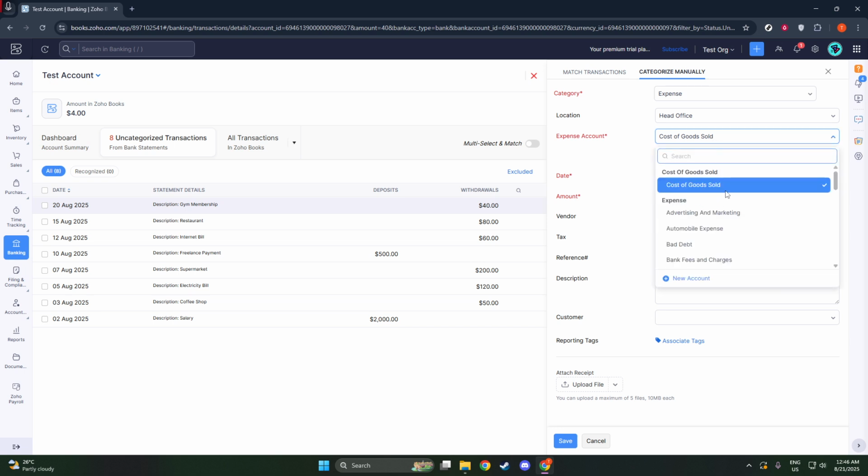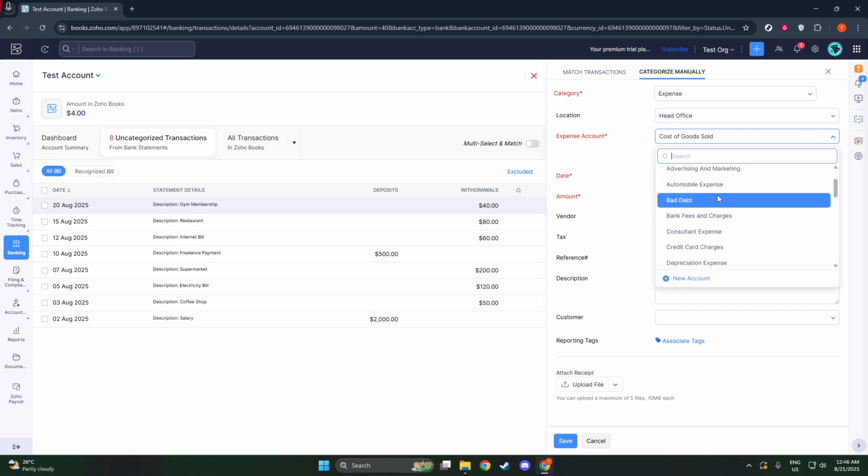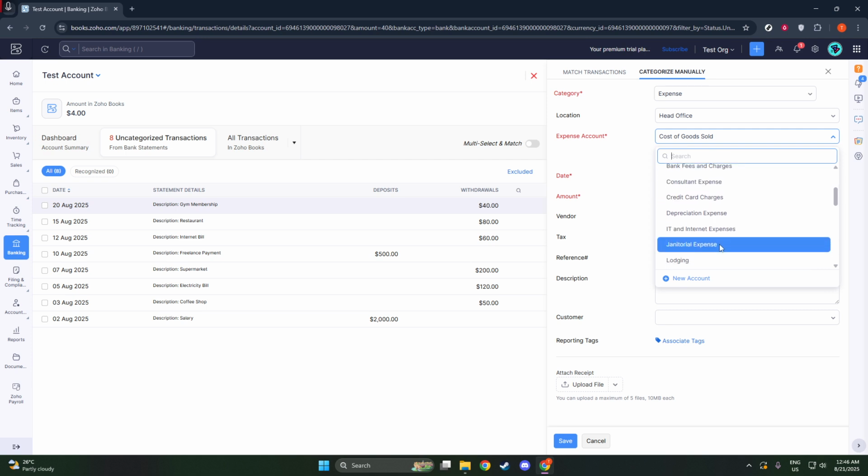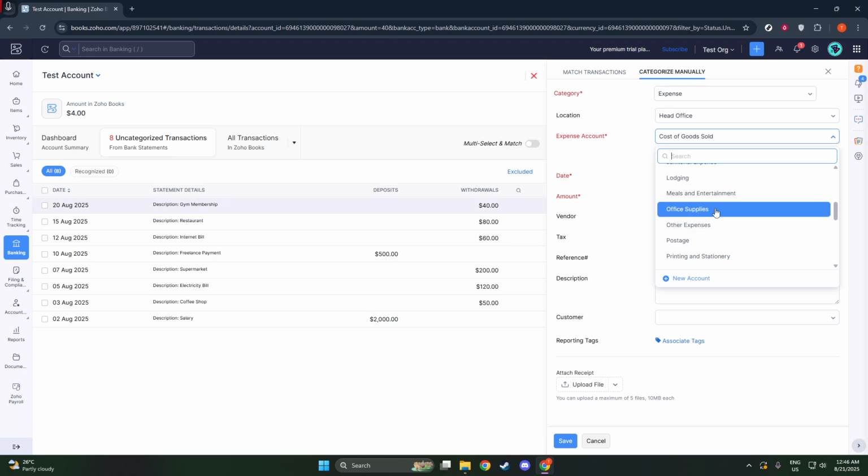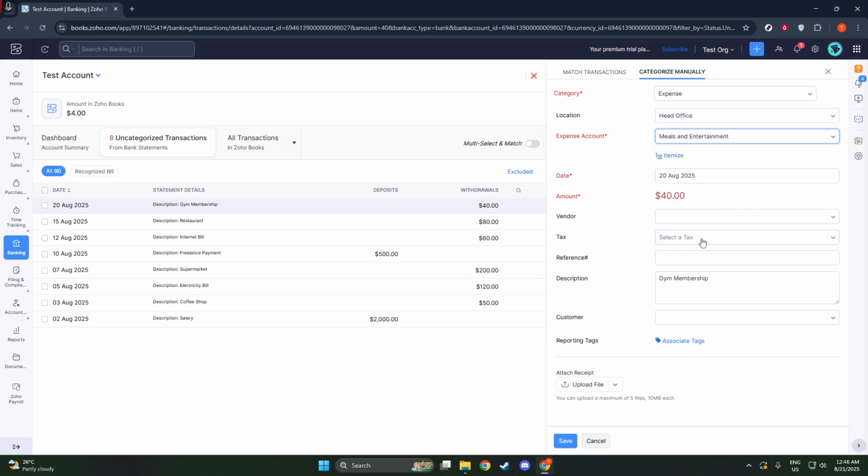Next, move on to the category field. Here, you'll choose the appropriate category that best describes the transaction, such as office supplies or bank charges. Selecting the right category ensures that all your expenses and income streams are tracked accurately and can be analyzed effectively later. Don't forget to fill in the payee or payer field. Enter the name of the person or organization involved in the transaction. This helps in building a comprehensive financial picture that is easy to refer back to.